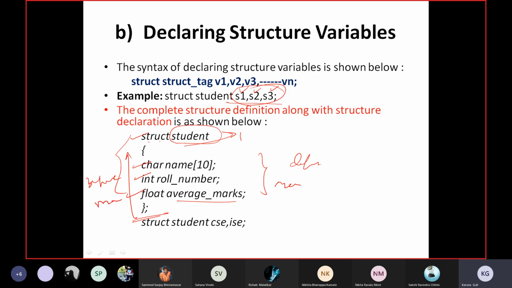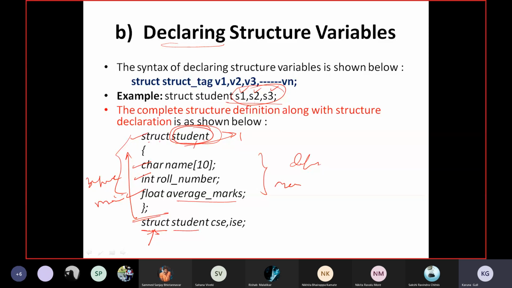This definition should come before main. Now I'm going to use this particular structure inside my program, so that's why I need to declare it. The declaration is struct, which is a keyword, followed by whichever structure tag I have defined before int main.